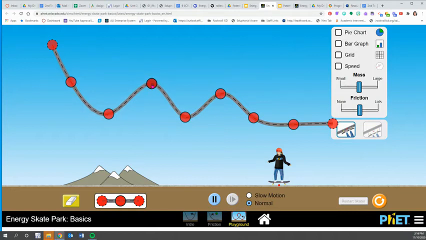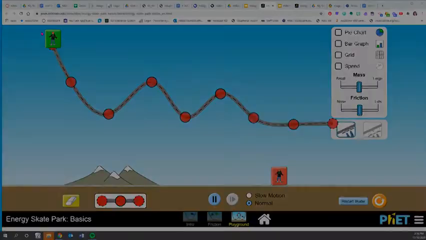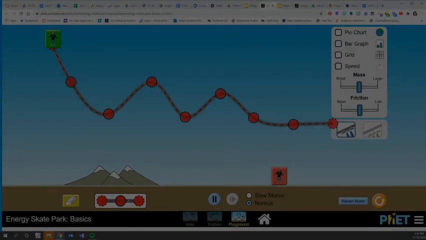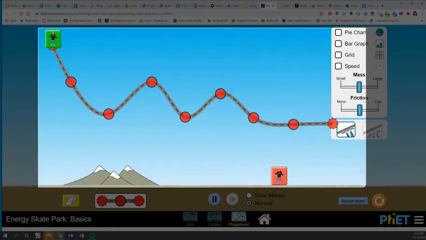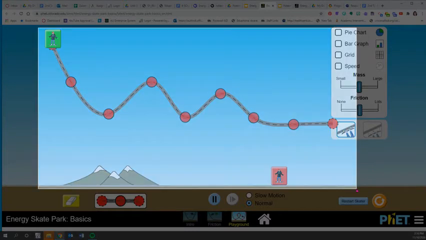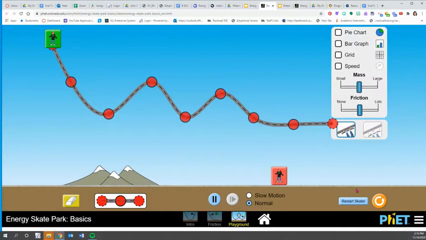So the first thing I'm going to do is make sure that this ramp actually does work, okay? Okay, so great, it does work. So my next step now, I'm going to take a screenshot of the entire ramp. You'll use the keystrokes on your Chromebook or whatever device you're using to take a screenshot of that ramp that you created. Okay, and so I collected a screenshot.